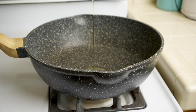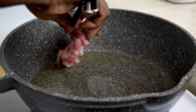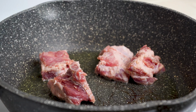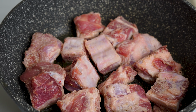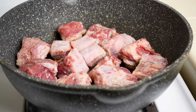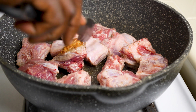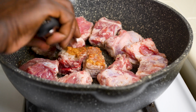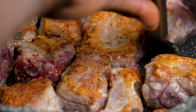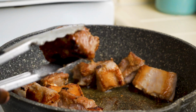Heat a large pan or pot that is enough to hold the pork ribs. Add some vegetable oil, and then once the oil is hot, start searing the pork ribs. Turn these ribs once they start acquiring color. These pork ribs are beautifully seared.